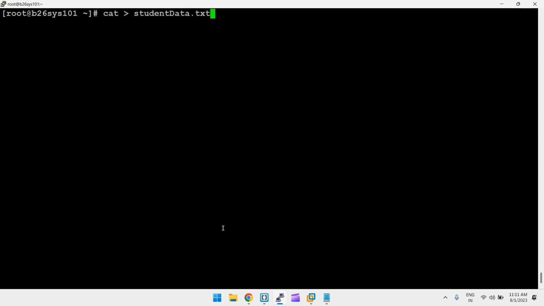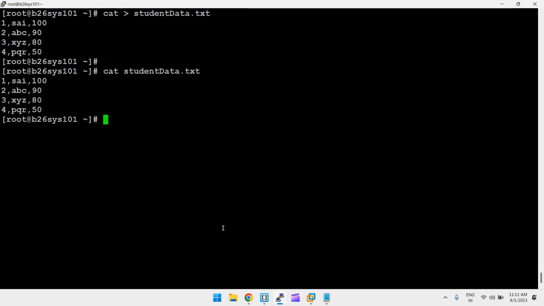Student data.txt. Okay, so student number 1, student name for example sai, and then student marks for example 100. 2, abc, 110. Okay, one subject kind of. So 3 comma, I'll give xyg, and then I'll keep the value here. 4 comma, I'll keep pqr, and then I'll keep 50 here. Okay, and then something like this, I have data. I have student details as something like this, for example. Or if you take employee details, or if you take any delimited data.